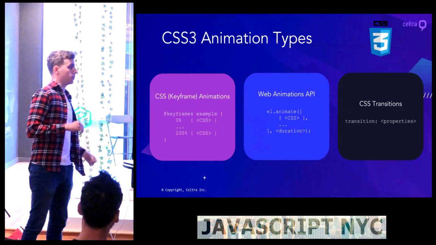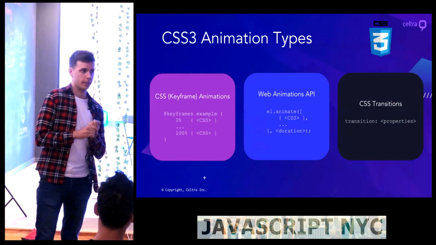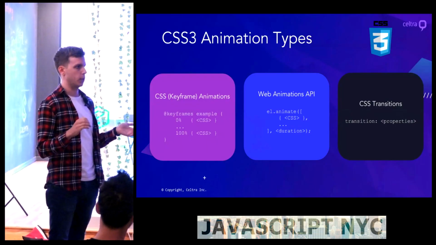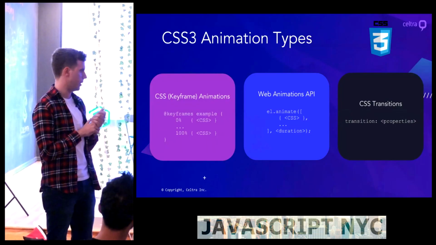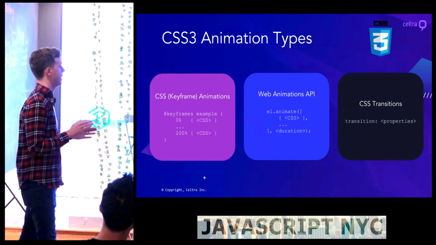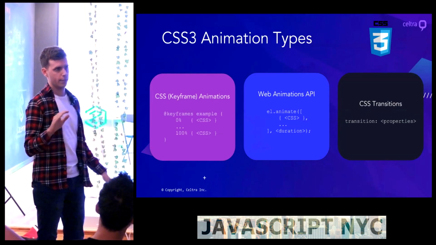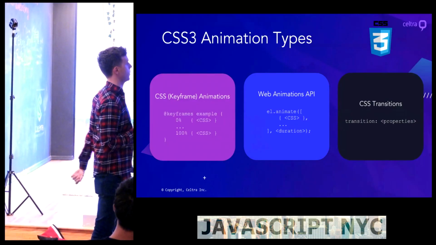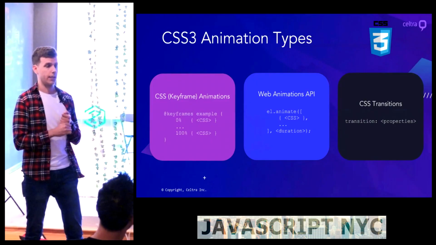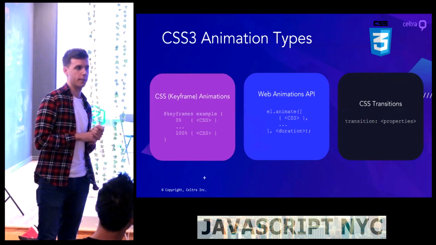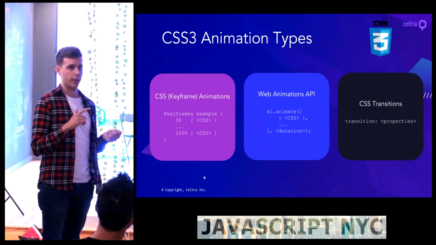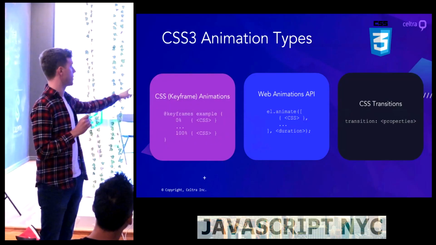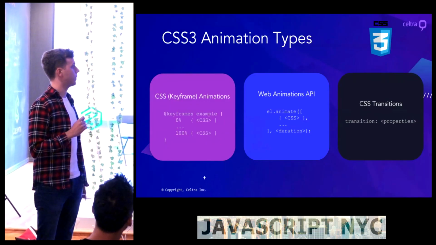So the key here is that we only define the keyframes, and the CSS animation engine then takes care of the entire animation. So we just set the keyframes, the duration, the easing between the keyframes, and then the CSS animation does its magic, okay? Web Animations API is actually really similar to the CSS keyframe animation, but the difference is that we define the keyframes in JavaScript. And the second difference, much more important one, is that we get some additional functionality compared to CSS keyframe animations, which I will describe later.